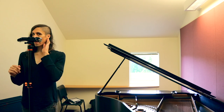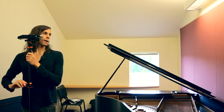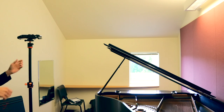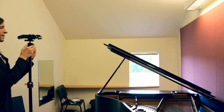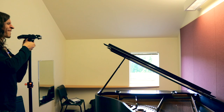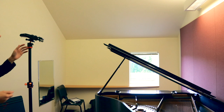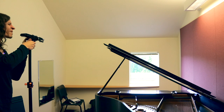And that's pretty close. I'm gonna give this just a little bit of a lift, and then I'm going to angle it from here down towards that hinge. So I'm gonna turn it just a bit, and then okay, and maybe just a little more of a tilt.